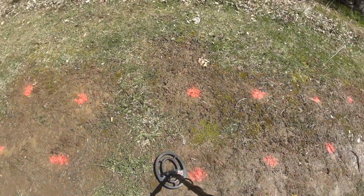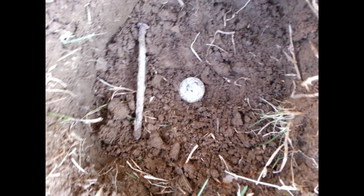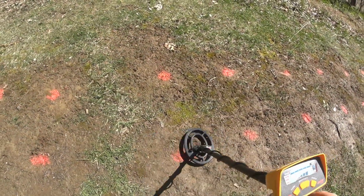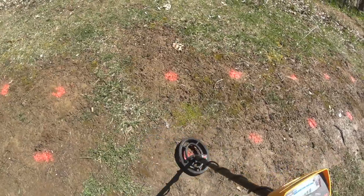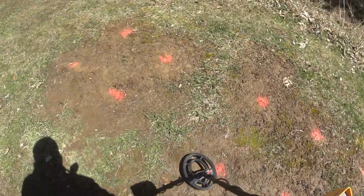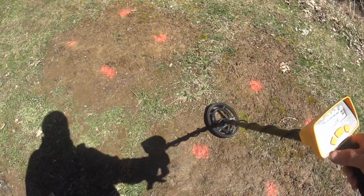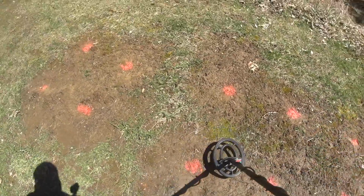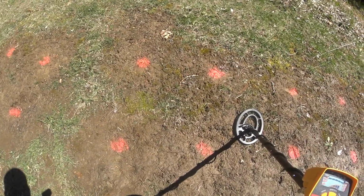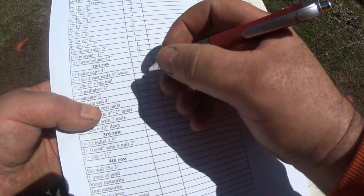Now we got a quarter, 3 inches deep with a big rusty nail beside it. It's kind of telling you one way that it's a quarter. This way, no. Kind of weird. Never had a detector hit one way and not the other. Just going back and forth, so. Tell you what, we're giving her a 1.